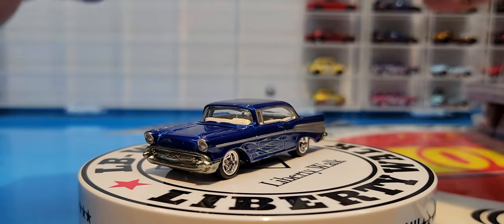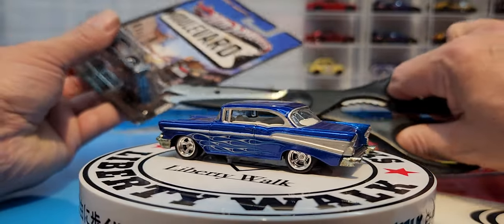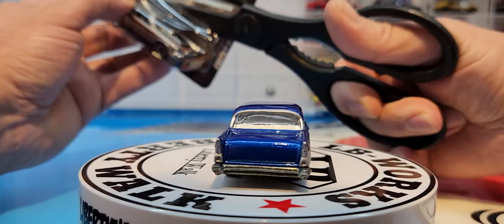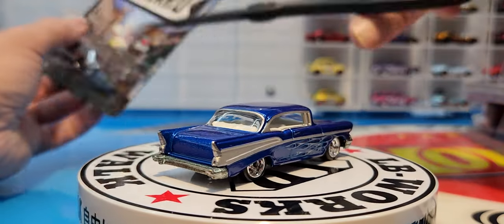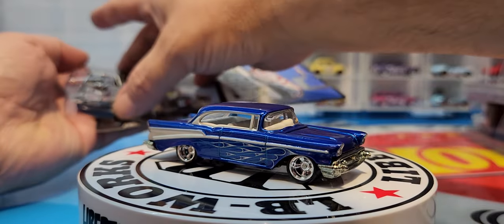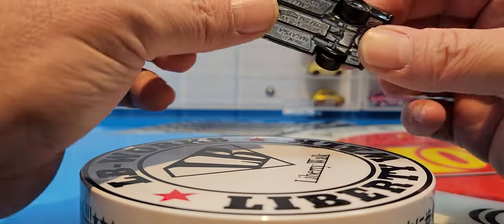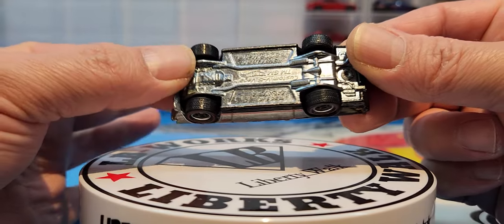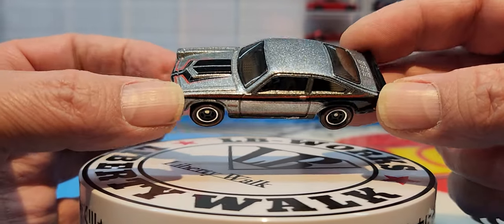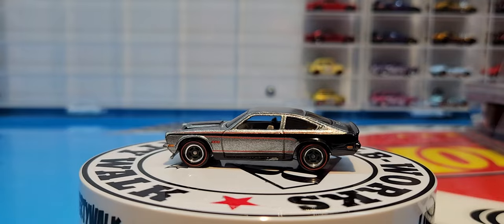Let's get into this guy — we've got the Custom V8 Vega from the Boulevard series. Now this one I have to cut carefully because I do want to keep the letters for when I enter it into the computer, since I'm keeping track of what I have and what I need to complete series — and honestly, there are some series that are extremely hard to complete. What a beautiful piece — I love the Boulevard sets. Full metal body and base, big thick rubber tires, red line treatment, awesome looking mags, beautiful metallic flake silver. This car is just sweet.